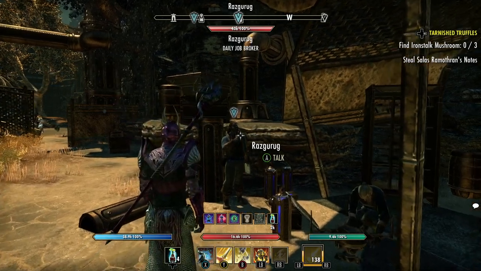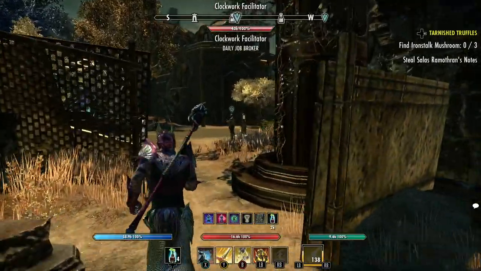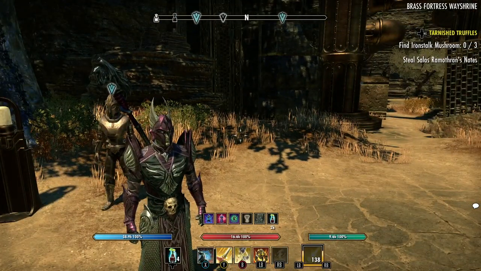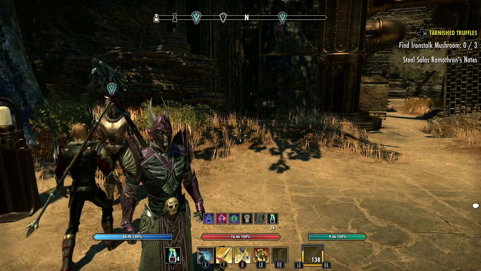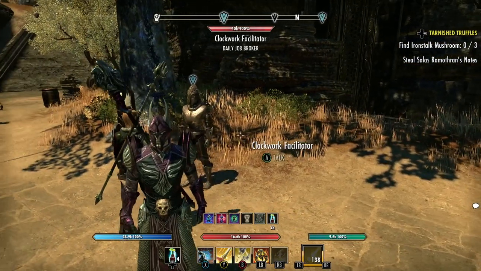But yeah, so Rosgrug and the Facilitator will start you off on your quests, on your dailies. When you do those, you get a pouch just like from everything else, and inside there might be a motif, so you can do that. All in all, I think Clockwork City is a great place. It's interesting, it's really fun.